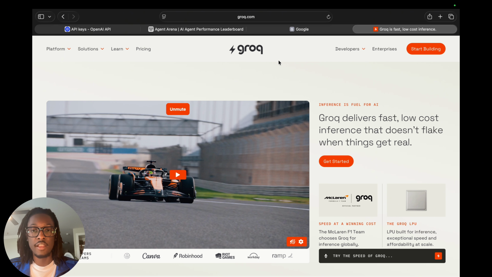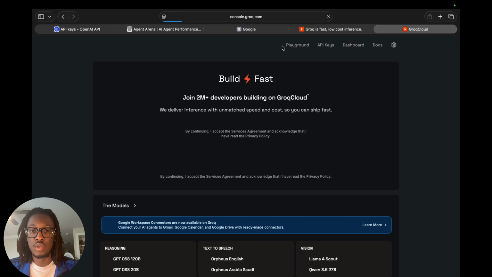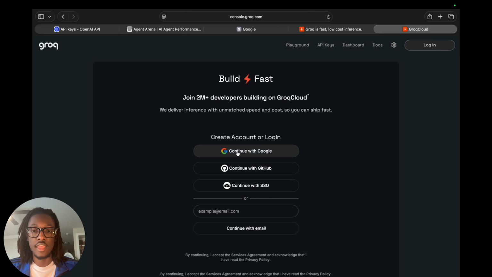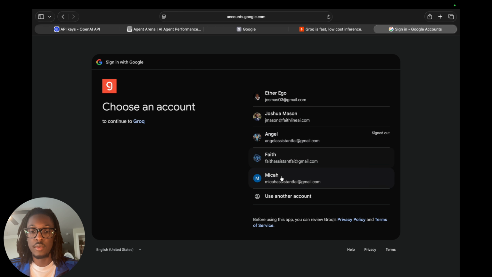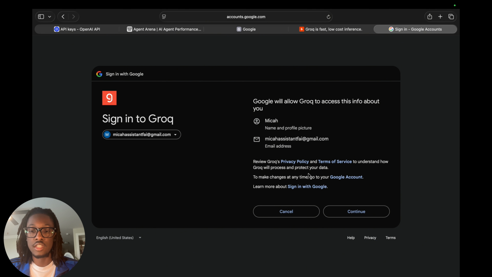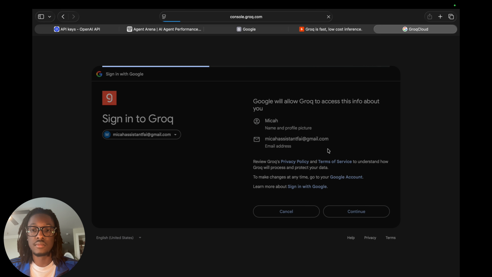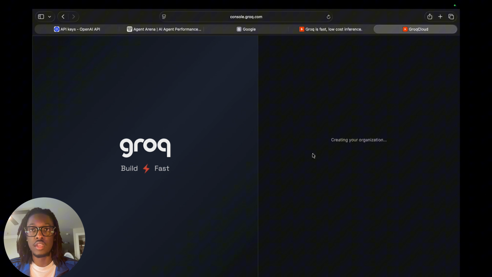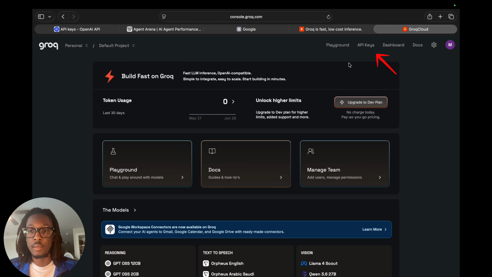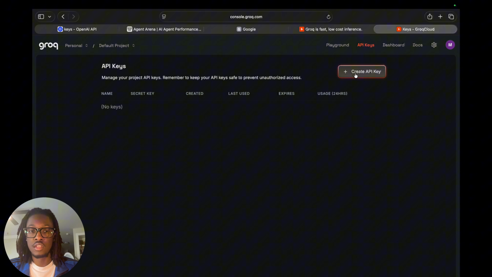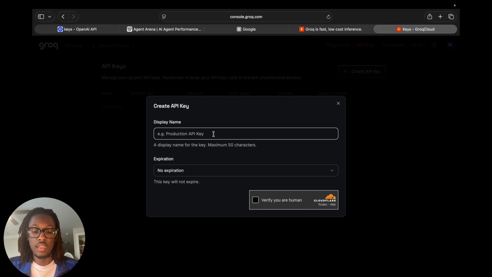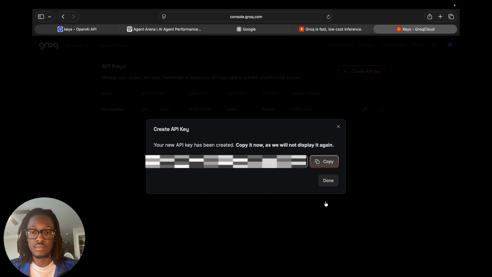Okay, so to add voice to our agent, we're actually going to be using Groq, and that's Groq with the Q. So go to groq.com. We can just hit that button to get started, and then we'll sign up with our agent's email account. This is just a good way to keep things organized. And then from there, we can go to API keys pretty easily, create API key, and I'll just say Hermes Mac, no expiration. Can submit that.